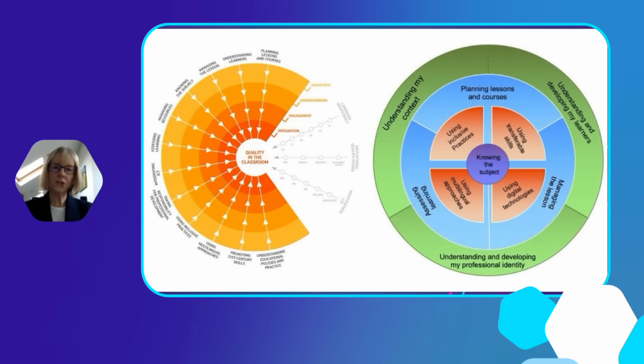So we lost managing resources from the original framework and integrated that into planning lessons and courses. And we also lost understanding educational policies and practices from the original framework, and those were incorporated into understanding my context. So if we just look at that revised framework, this is a very initial draft framework that we came up with, and how we organised it and why we organised it in the way we do.